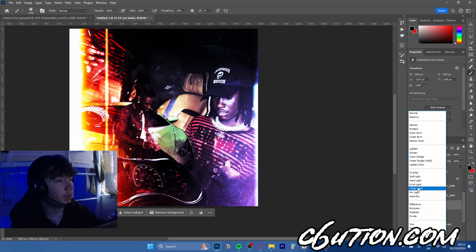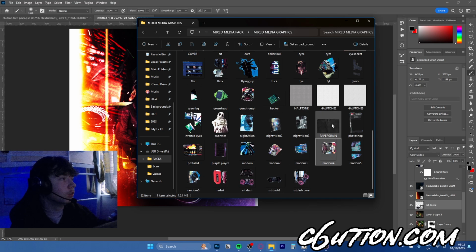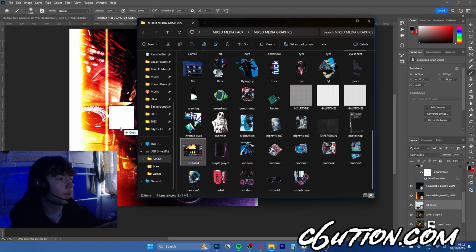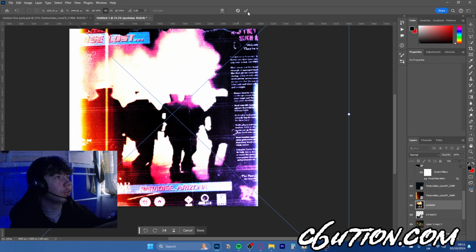Just mess around with blend modes too. I really like that. And you can just get really nice looks just by adding random textures.